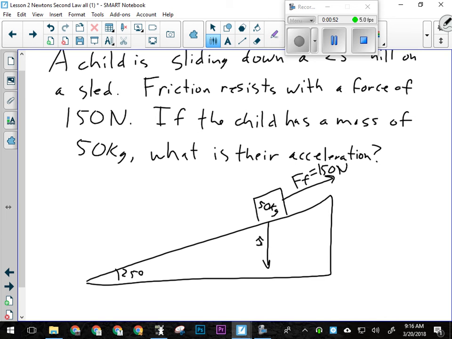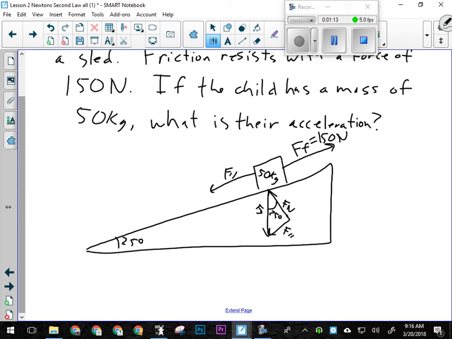Right, F parallel should go on the box. Okay, now F parallel is not a separate force, it's the sum of gravity and normal force. That's that little triangle that goes inside that we have to remember. This is normal force, this is F parallel, and F parallel is the vector sum of normal force and gravity, with this angle being the same as the incline. So we got to calculate that first.